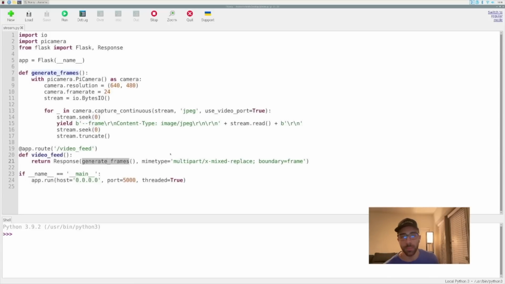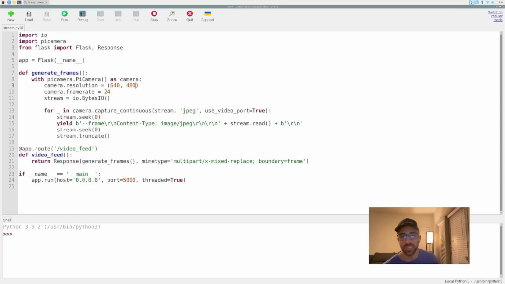So we're not going to get too much into MIME types or what they are, but we're calling this generate frames function, which is the meat of the code here. And we're just going to use this Pi camera library to simply define some properties of the image we want to take in that frame. In this case, 640 by 480, but you can play around with those. I would imagine the more resolution you want, the slower it's going to be. And of course, same thing with the frame rate.